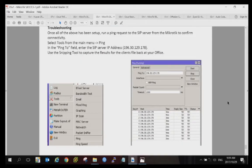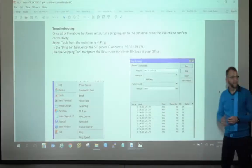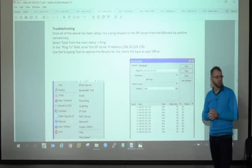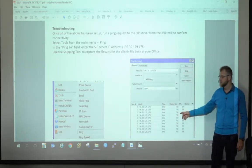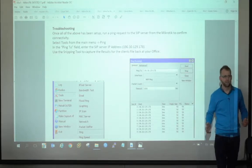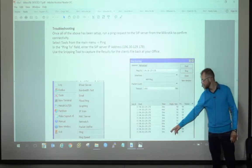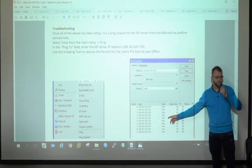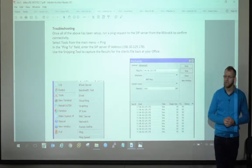Okay. Once you have changed the password, you've set up the APN, you've done all your details on that, this is another important step that you need to do. Run a ping test back to our SIP server from the router. Okay, so once it's been aligned, everything has been configured, now you want to start testing your calls. Run a ping test and have a look at your latency.